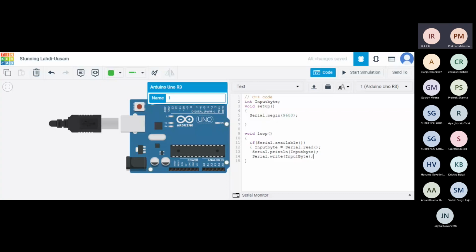This is a very short code that I've written, just for the explanation of the serial monitor.